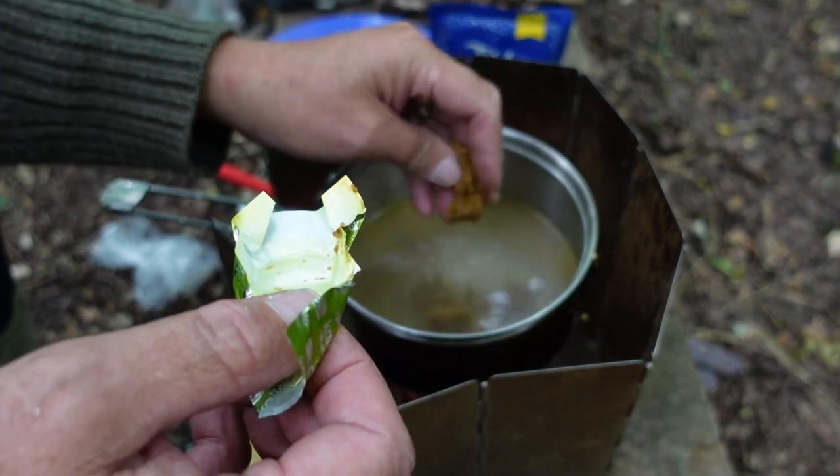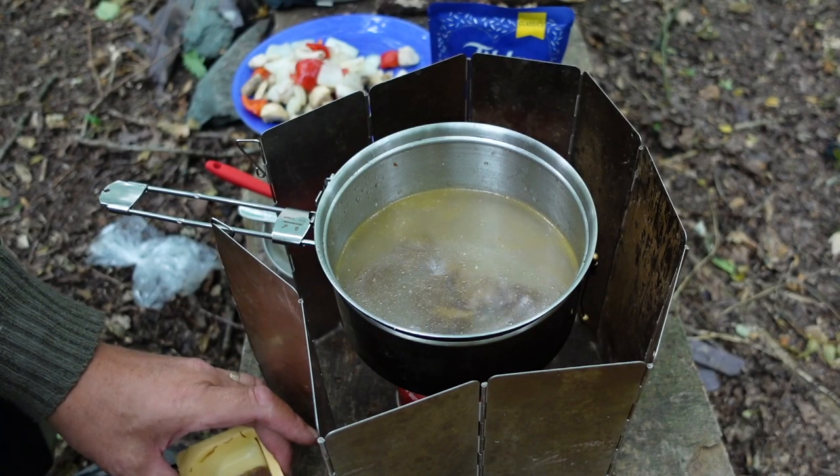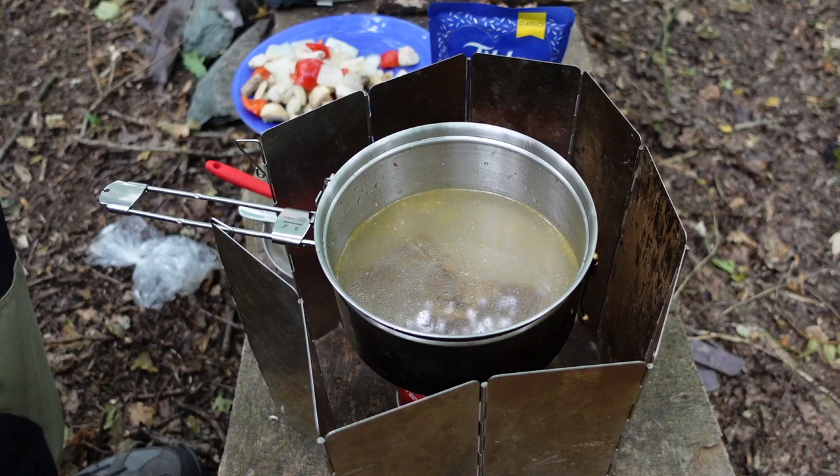Some of these callow ones. Organic. And put the rest of the curry back into the cold box and take that home.